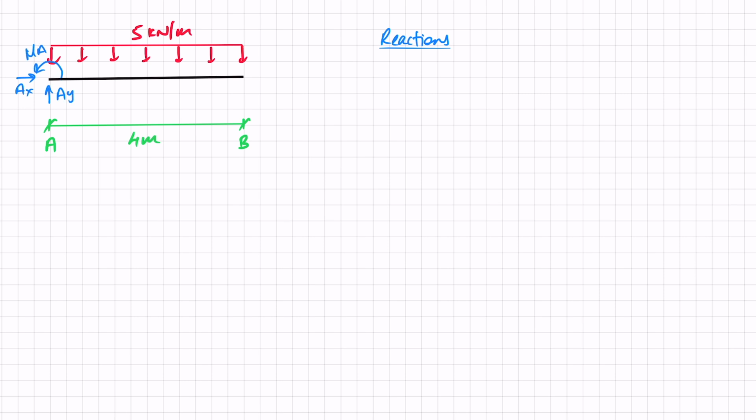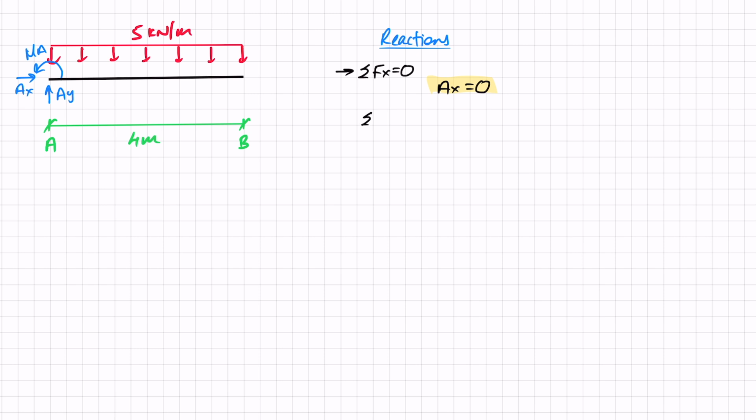As we mentioned quite a few times, in a cantilever beam, the reaction forces AX, AY and MA are completely independent of each other, and therefore we don't have any equations with two variables. We can solve them in any order that we want to. So I'm going to start off by summing the forces in the x direction, with this being my positive x. So I've got AX plus no other forces, so AX works out as 0.